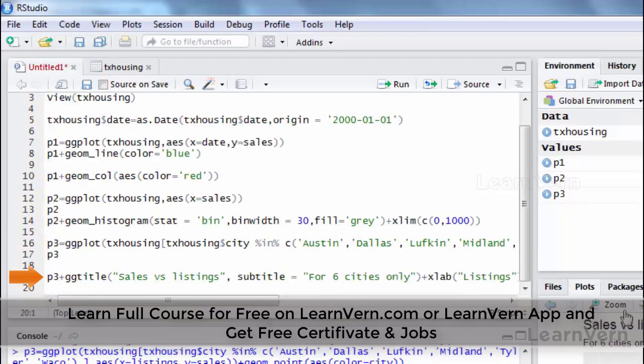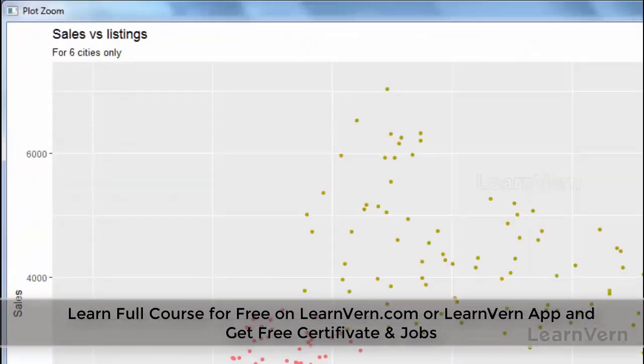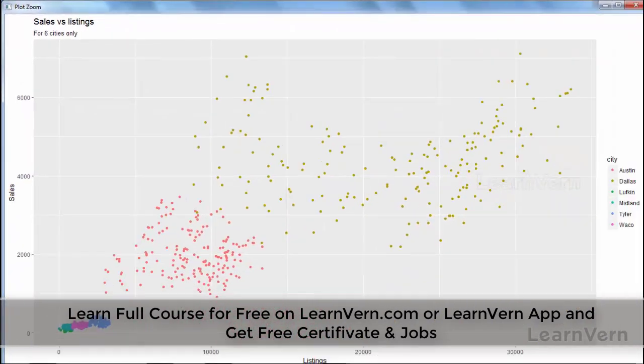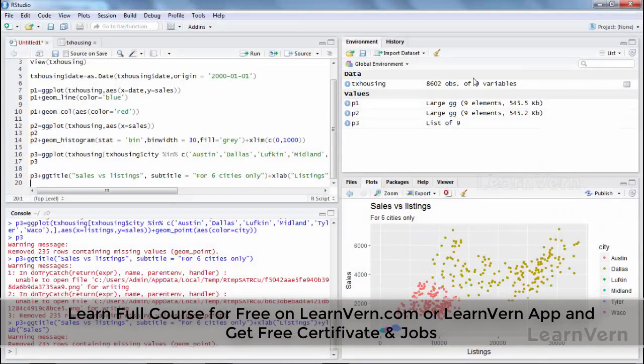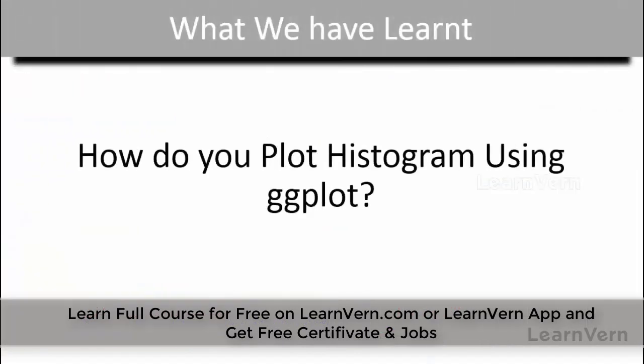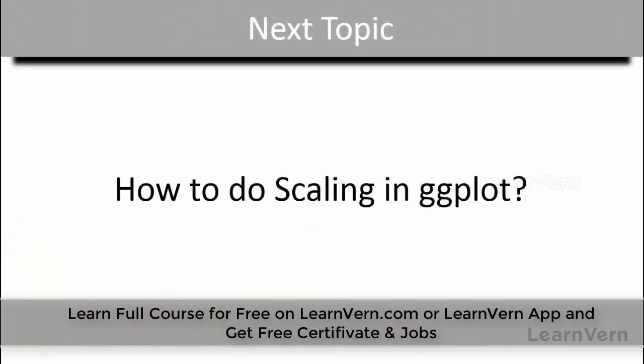Say control enter, and you can see the names have been changed, capital Sales and Listings. Fine. So these are the ways you can change the names of your graphs. So this was all about plotting histograms in R, and now in the next lecture we will discuss scaling in ggplot.